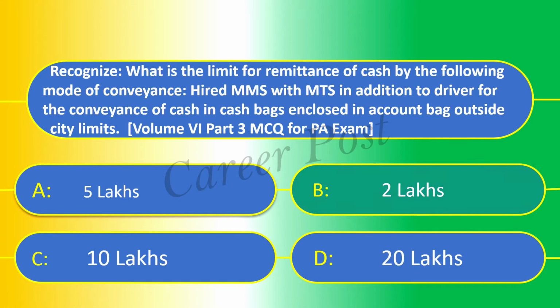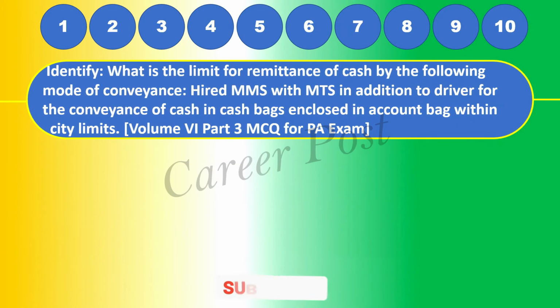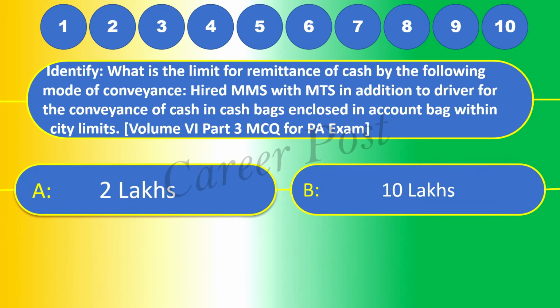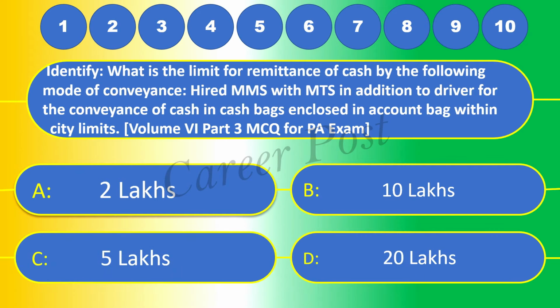The answer is 2 lakhs. Hired MMS outside city limits is 2 lakhs. Next question. Hired MMS with MTS in addition to driver for conveyance of cash in the cash bags enclosed in the account bag within the city limits. Here within city limits and hired MMS. A 2 lakhs, B 10 lakhs, C 5 lakhs, D 20 lakhs.